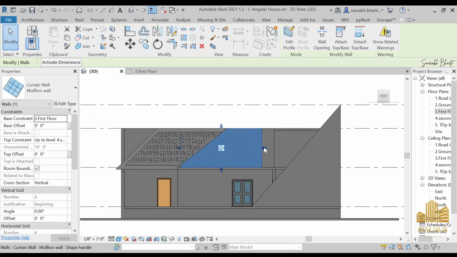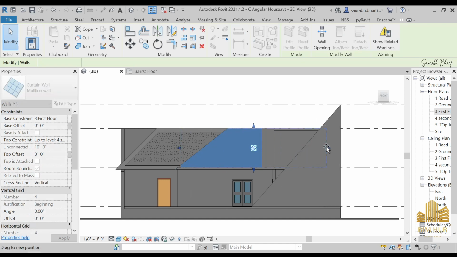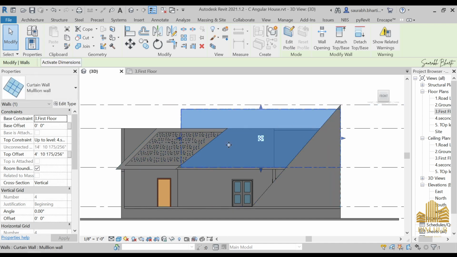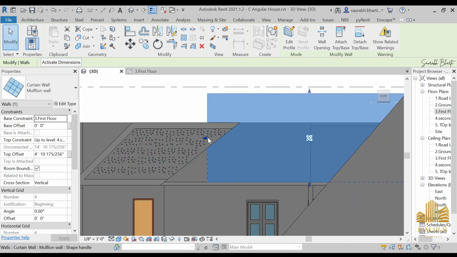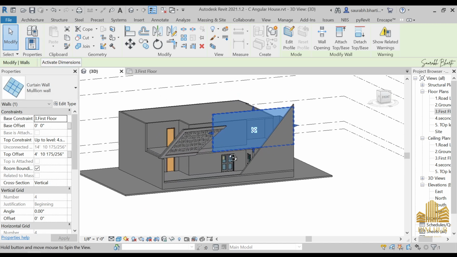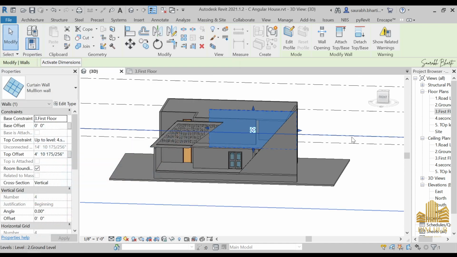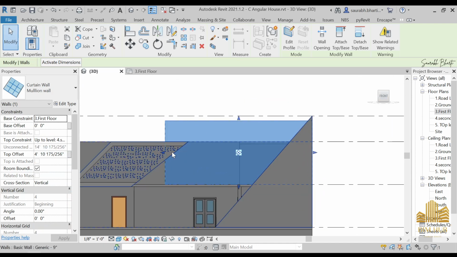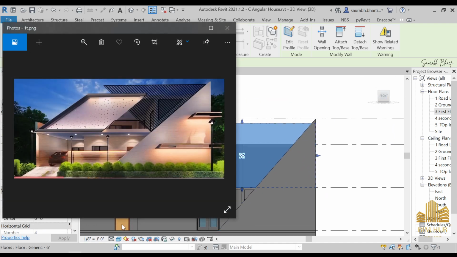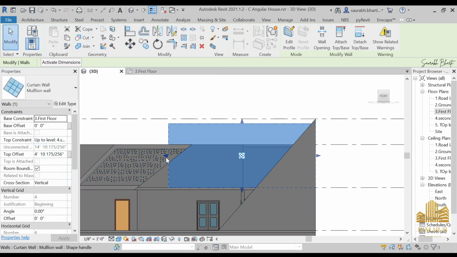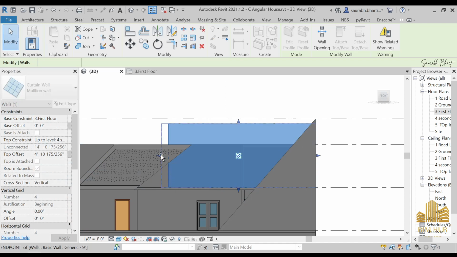As you can see, we have made it at the wrong place, not a problem. Just increase the size of it like this till here, then till here, and a little bit lesser size from this side. This is an angular one, so we have to make it somewhat like that. Okay, you can keep it till here.